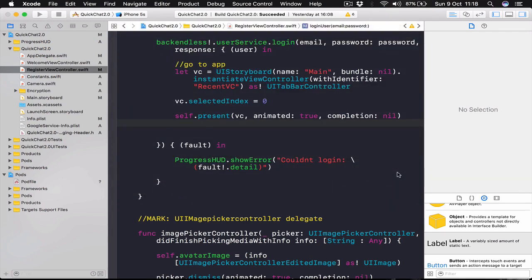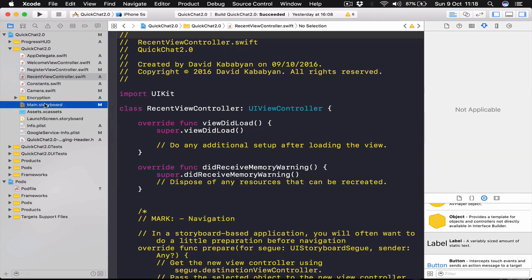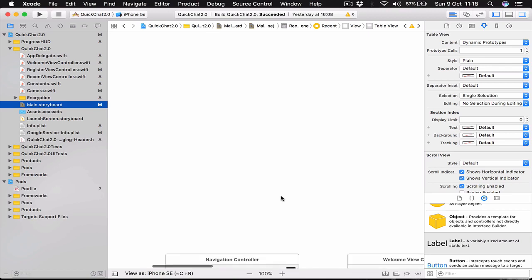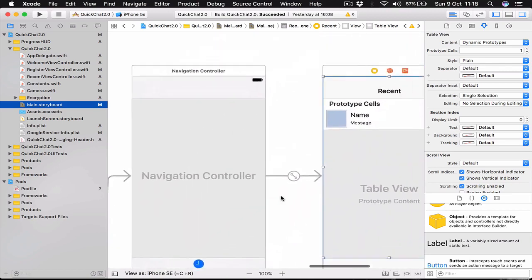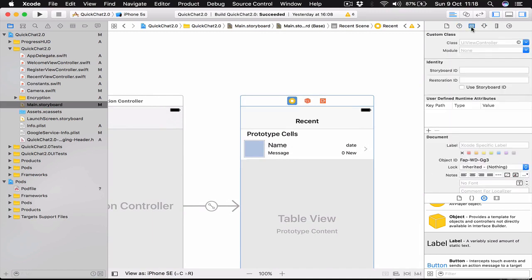Click create, and we have our view controller now. Go back to main storyboard, and we need to add to our recents the class that controls it. So select the recent, go to the class and add recent view controller to the class.